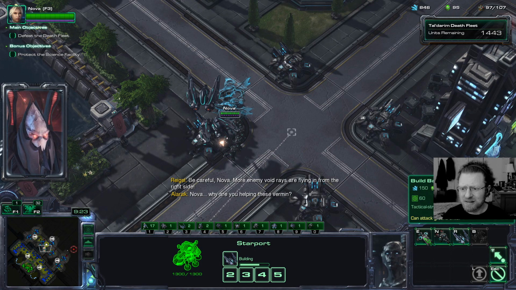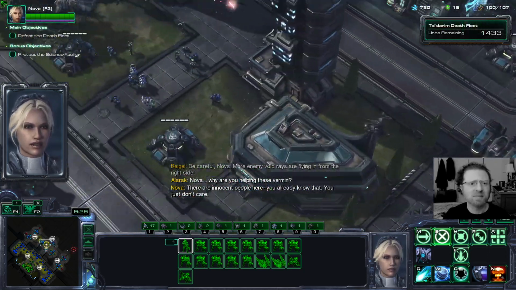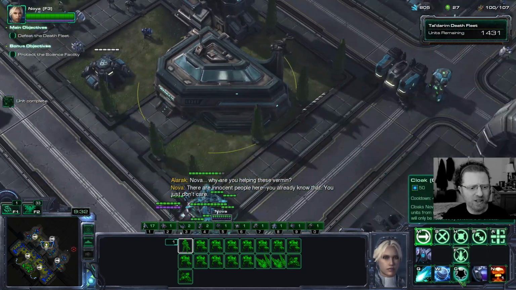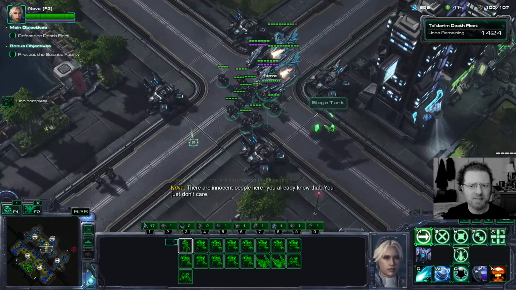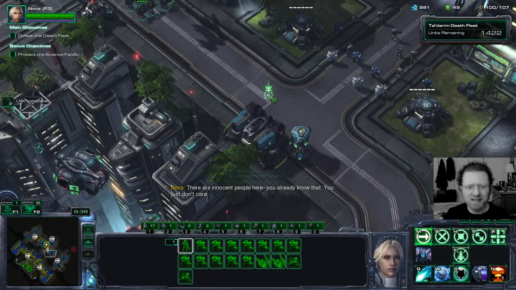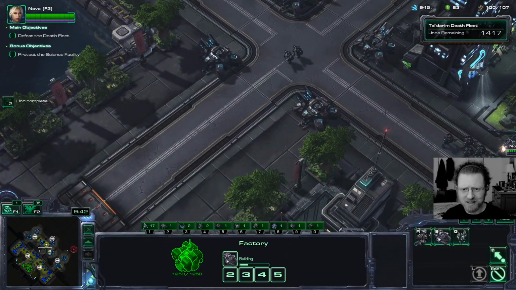Nova, why are you helping these vermin? There are innocent people here. You already know that. You just don't care. Where are they, is the question. Consider it done. God, this is a siege mission citywide. It's really stressful.